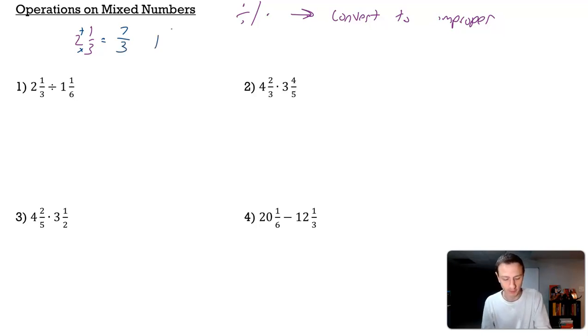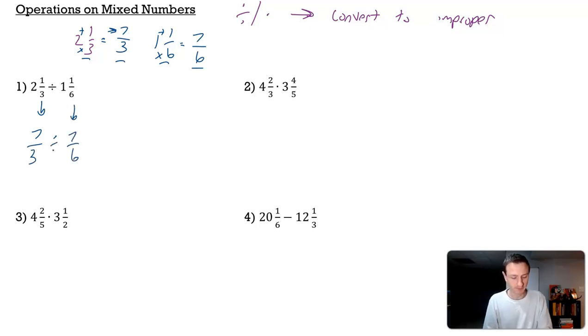And then I'll go ahead and do 1 and 1/6. So what you want to do here is 6 times 1, which is 6. 6 plus 1, which is 7. 7 over 6. So that denominator is just indicated by whatever that denominator was in the fraction portion. So 2 and 1/3 again is 3 times 2, which is 6. 6 plus 1 is 7. And then we put it over that denominator. 1 and 1/6: 6 times 1 is 6. 6 plus 1 is 7. 7 over 6. So the conversions here are 7 over 3 divided by 7 over 6.